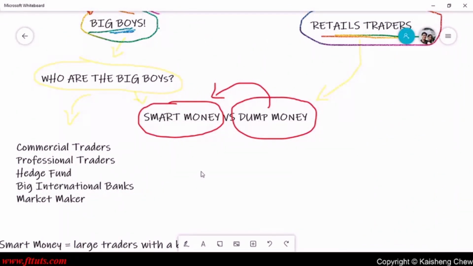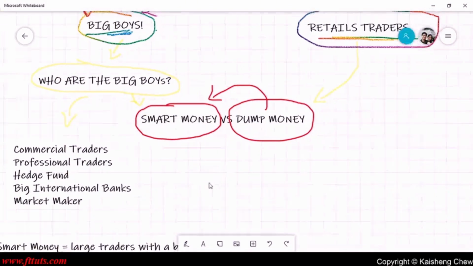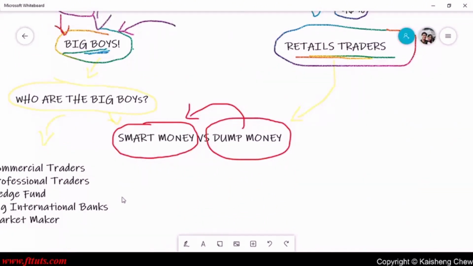They are able to move the market and manipulate the market, so you can see sometimes the market moves up very fast and comes down very fast also. There's a stop hunt and this and that. So that's why we need to follow what the big boys are doing. That's the reason. The only way we can do it is to study the volume, to see the footprint the big boys are leaving, okay.